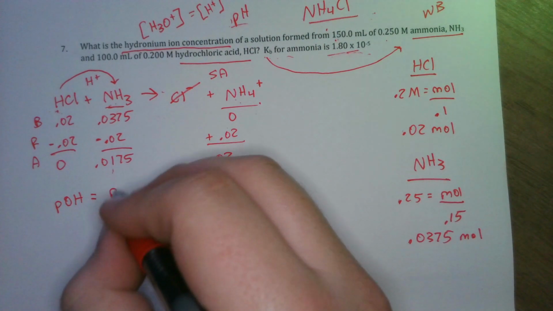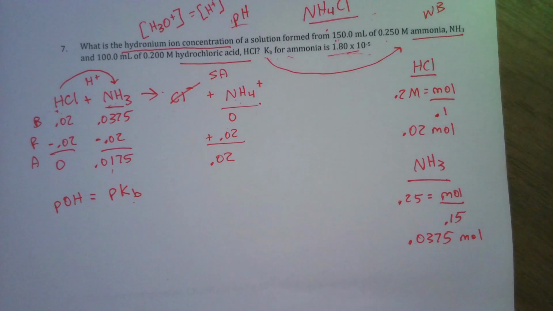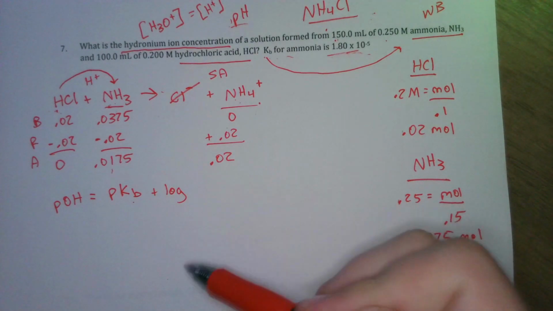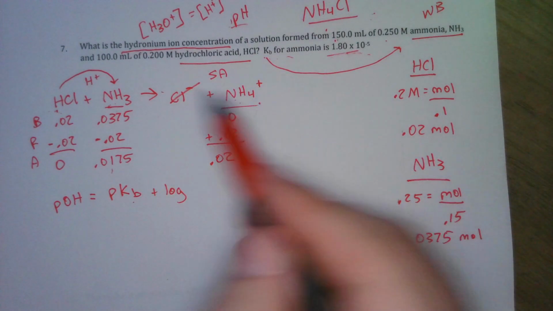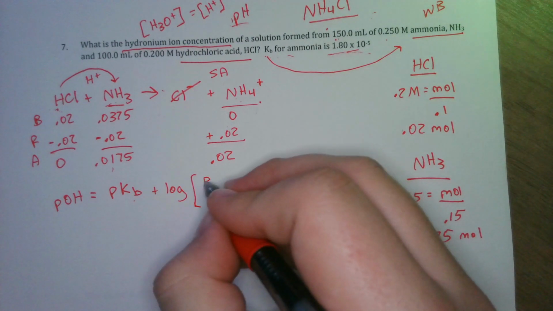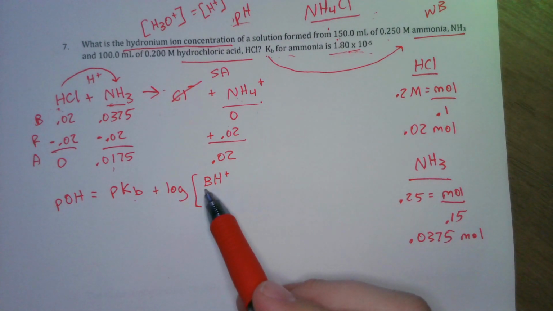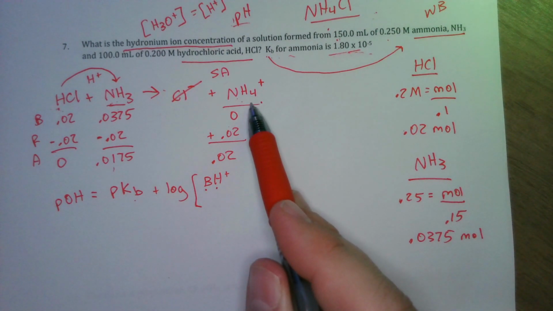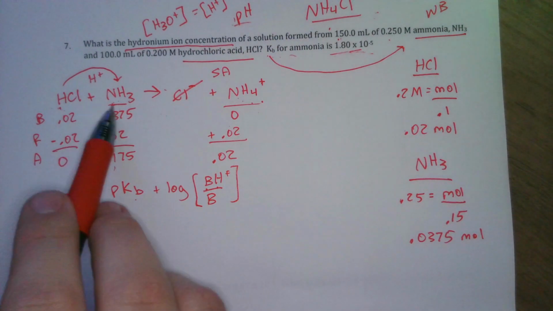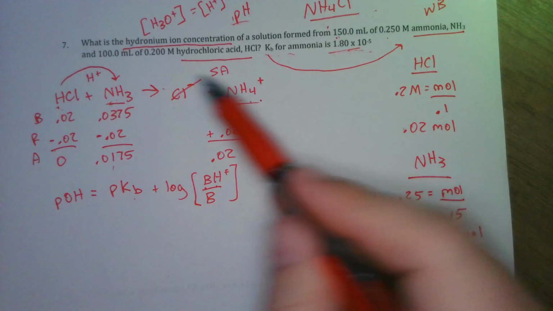It's mostly the same, except instead of pKa, use pKb because you have a base, plus the log of, it's still going to be products over reactants. So it's still going to be NH4 plus over NH3, but how you'll usually see that written on a formula sheet, this is BH plus. So it's the base with an extra H plus, just like this one has, versus just the base by itself. Base. It means the same thing though. It's always going to be your product over your reactant.